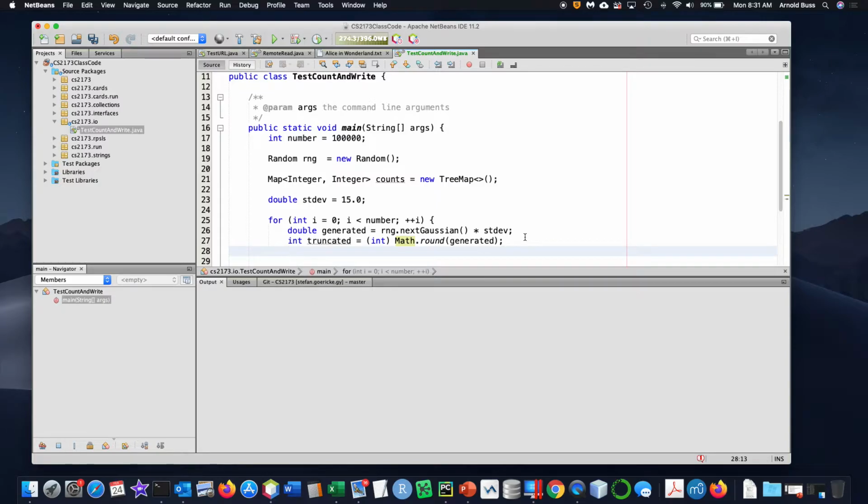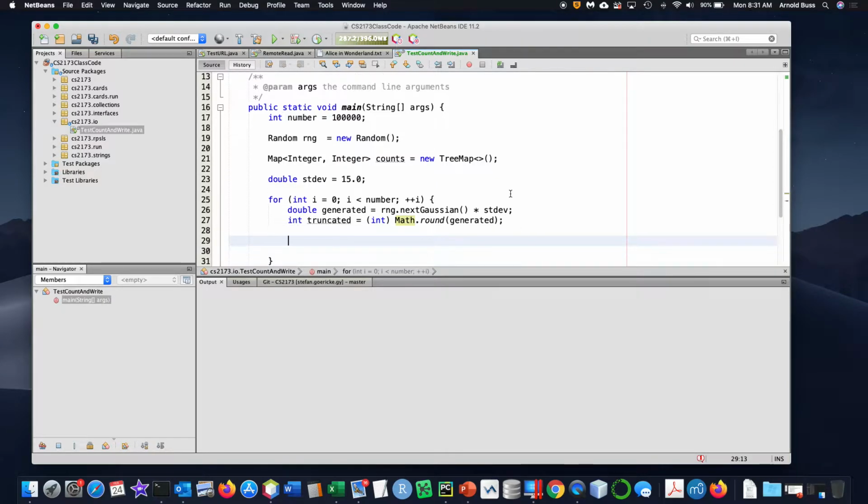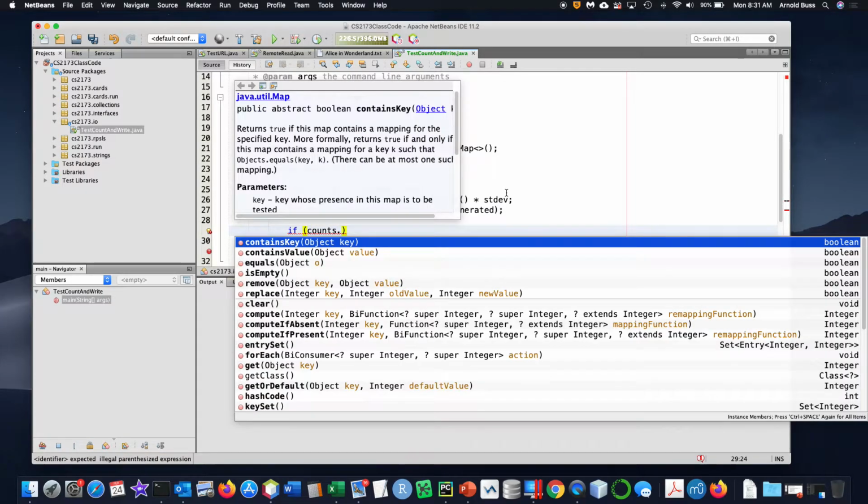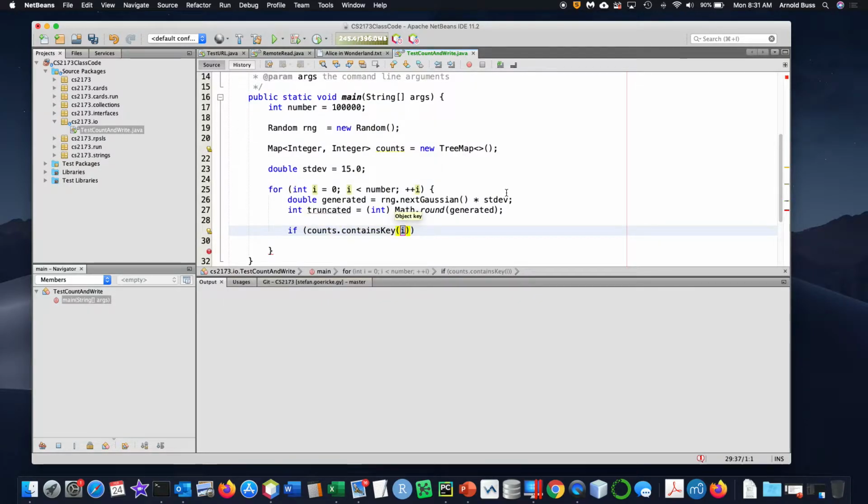Okay, so, just to, I'll first show you this is the old way, because it's still a useful thing. So there's a method called contains key, and it does exactly what it says.